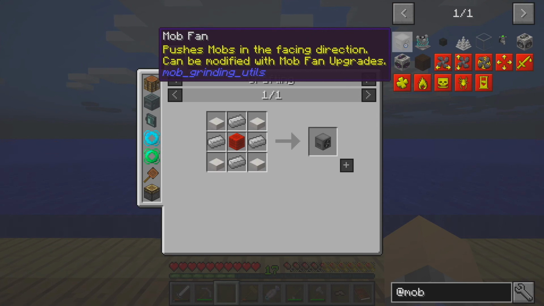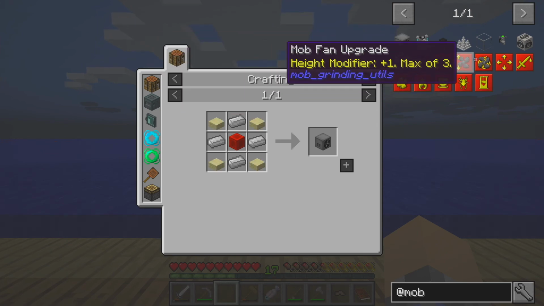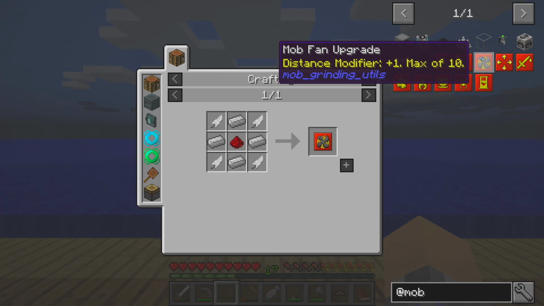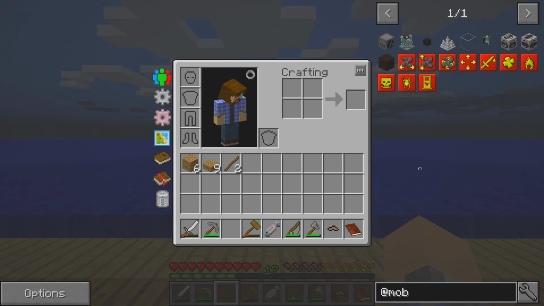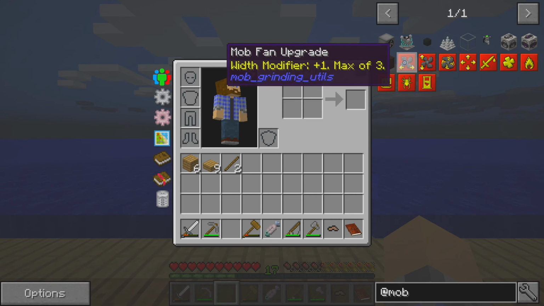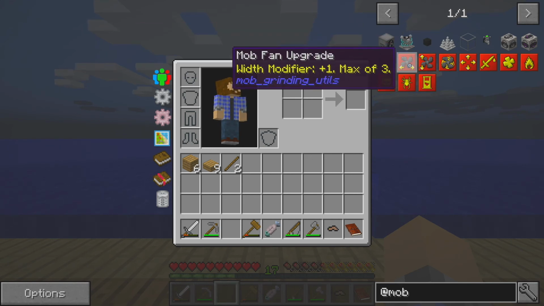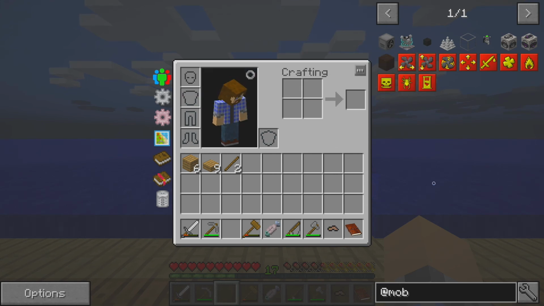It doesn't say, but we can modify it with some upgrades if we need it to push further. Distance +1 with a max of 10. That's kind of expensive, though. We might just put... I think that they have like a 2 range on either side. They might just have a 1 range, but you can upgrade them right here so that they blow to the sides. It's a width modifier +1. So if we need one of those, we can build it.